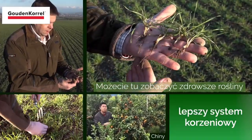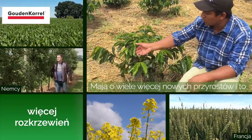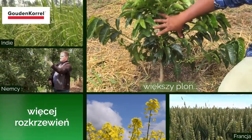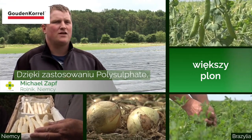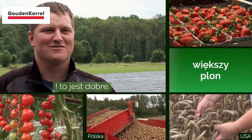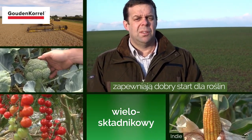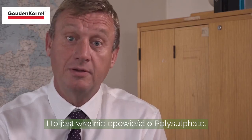Here you can see a healthier plant and excellent new growth. They present new leaves. And above all, for us, the caficultores, there is a greater production. We have experienced 15% more production in the crop. The four nutrients in polysulfate enable us to have a good establishment of the plant, a good crop, a better yield. Try it. And that's the polysulfate story.